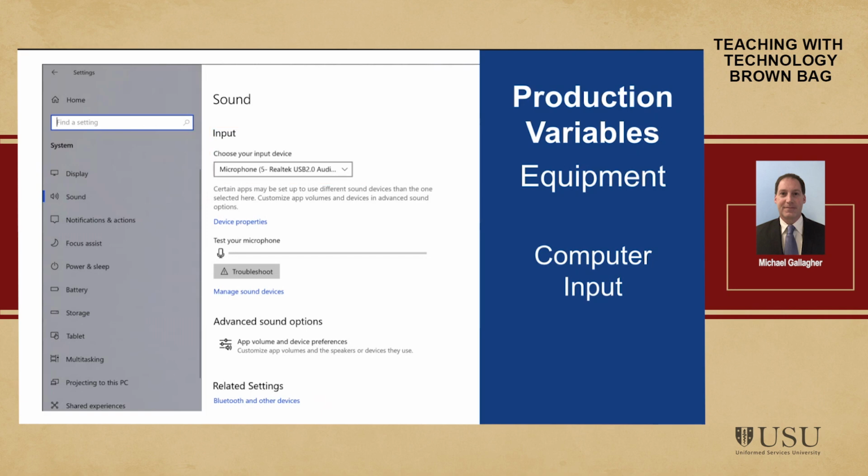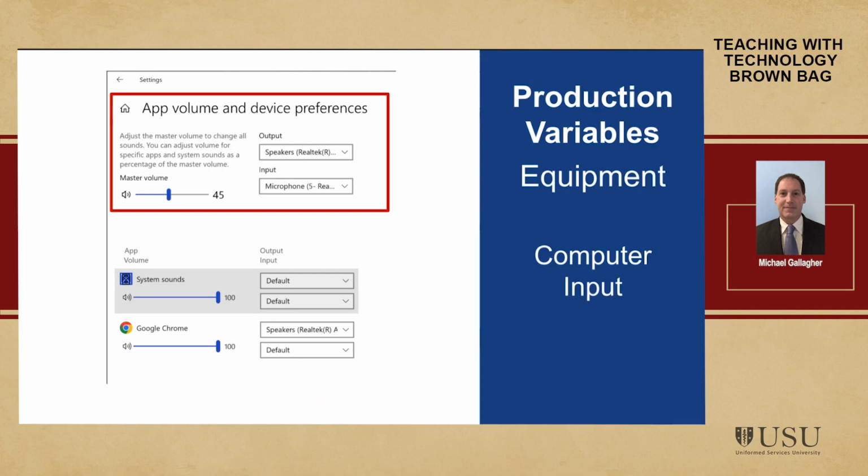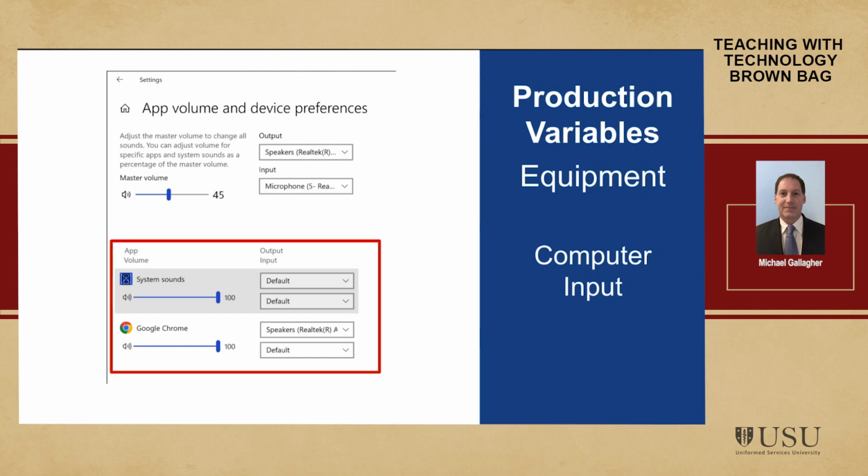To test the mic, you use the sound waves. Use troubleshooting if there are problems. If you still have problems, you want to go to advanced options. And this might be an easier way of selecting and troubleshooting as well. So in advanced options, here is the settings menu. At the top of the menu is system settings. This is global settings, where you can select your input and your output. At the bottom of the menu is for specific applications. If you see the app that you are recording with here, you should make sure the correct input is selected.